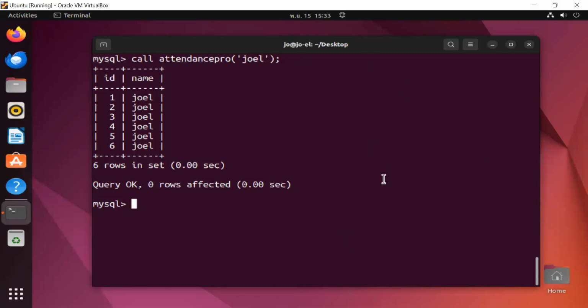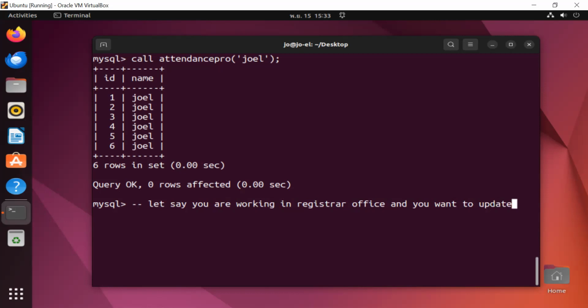So this part, let's say you're working in the registrar's office and you want to update students' marks after the evaluation.